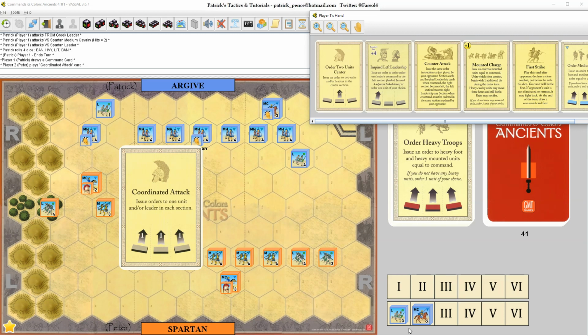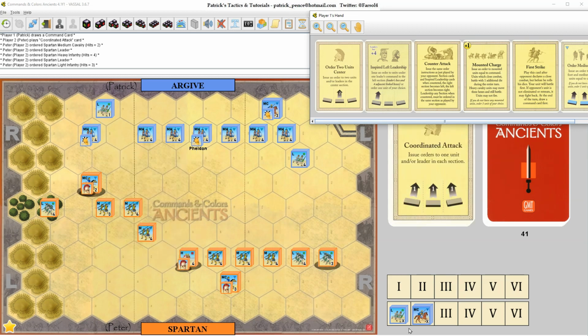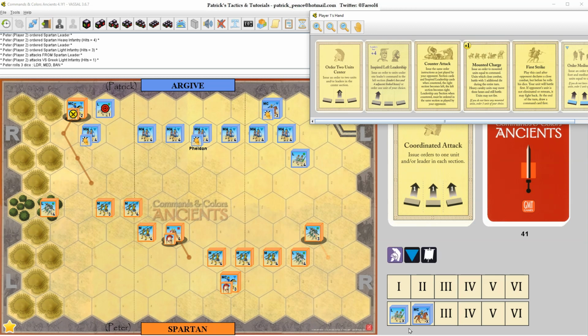I'm going to coordinate an attack with those units there. Most important one being him. Okay, that's my movement. Again, targeting those light infantry. Sadly, they have nowhere to go. They are backed up against the field of battle, so they must take it, whatever happens. 3 dice. And they are forced to flee. Nowhere to go. They are destroyed.